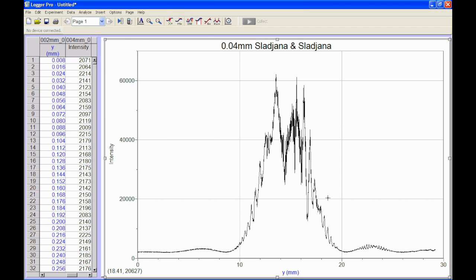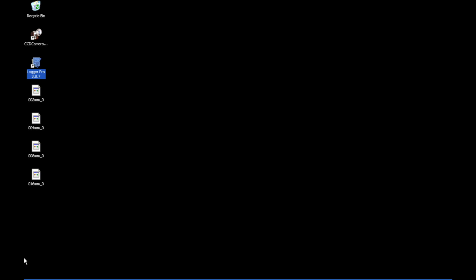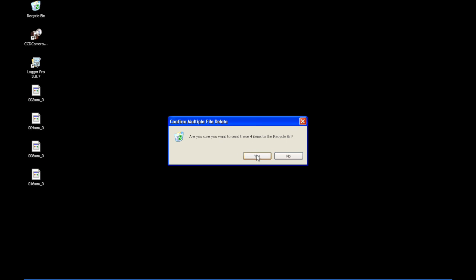Once you're done plotting and printing all 4 of your graphs, you're going to close the program. Don't save anything. And then you're going to select the data and delete all the data that you recorded, and then you're going to empty the recycle bin. Lastly, you're going to log out of the camera account on your computer.